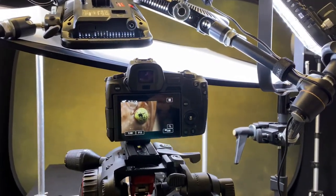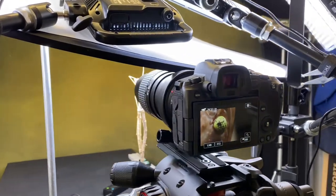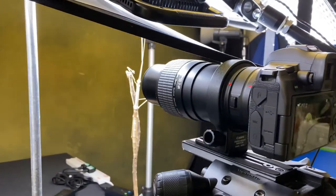I'm just illuminating this whole setup with some LED lighting. It looks more complicated than it is. I'm just multiplying lights up to get a different quantity of light and pushing them all through a diffuser to give me a little bit of softer light. Just amazing little critters in terms of the detail that they have.